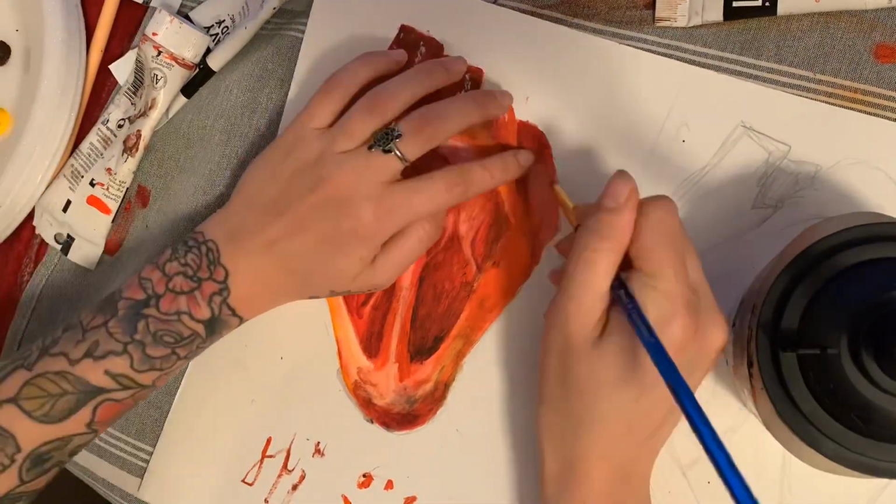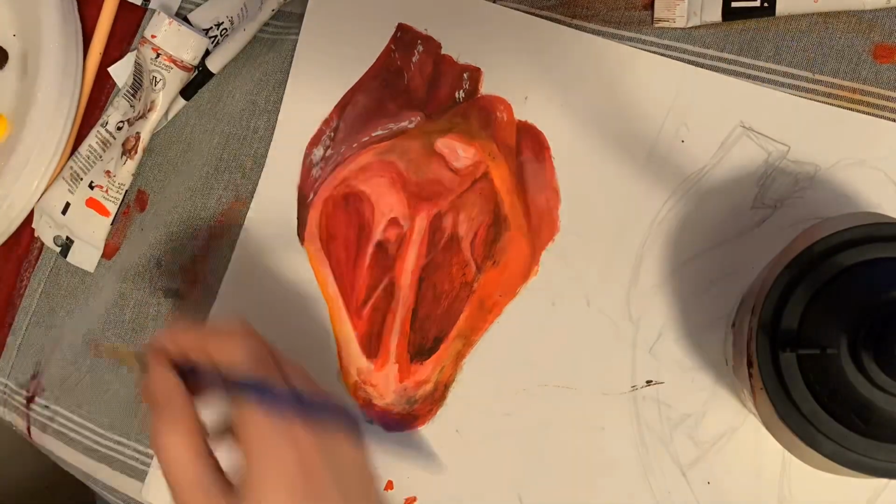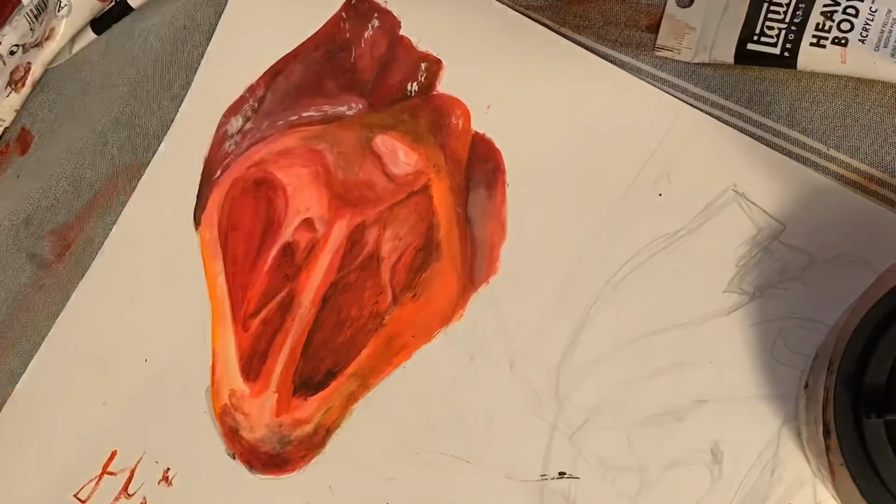I realized that I forgot to record a lot of the detail, which is a common pattern with me. But like I said before, I'm just gonna show you what I can, and hopefully you enjoy it.